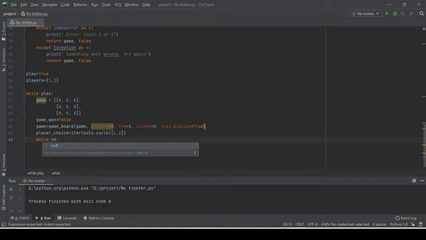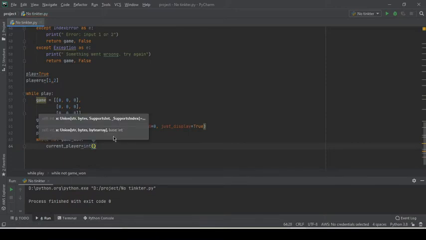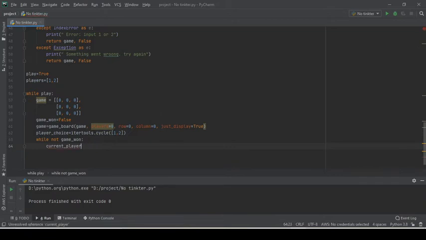While not game one, and until and unless the game has been won, current player equals, let's input that. Yeah, we need this.